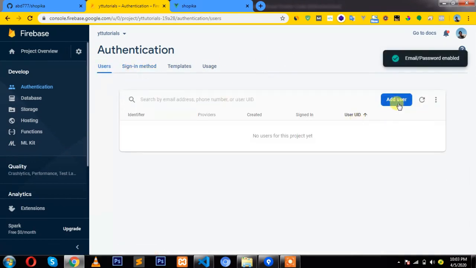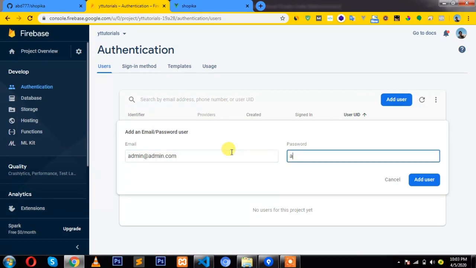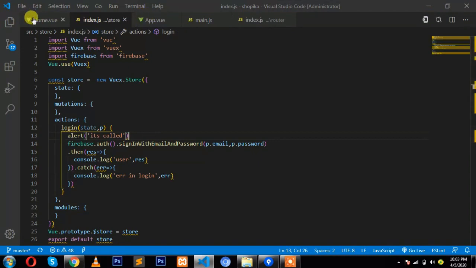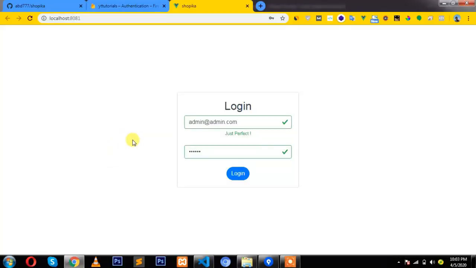Okay, in the users, let me add a user manually, saying admin at admin.com, and password is 6 A's, adding the user here. So now if I go back to home, I can hard code it for now, just for testing purpose.